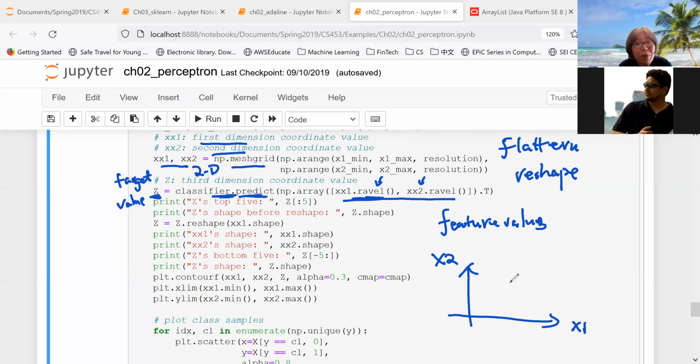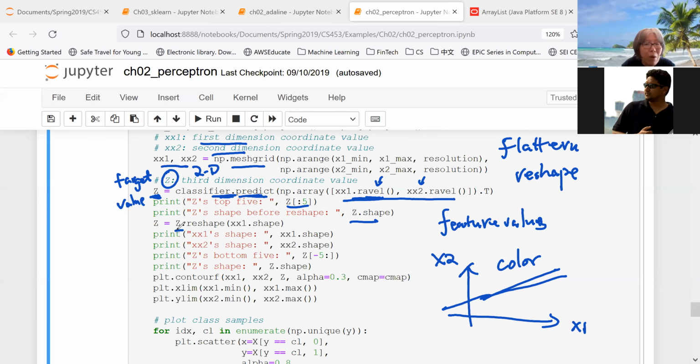How are we going to represent the third value? There is no way to draw it here, is there? So that's why over here we use different colors, to represent that they belong to different regions. So this is the separating line, the decision line. Then this is one color, another kind of color, so that it can represent the Z values. And here it also gave us some glimpse of the Z value.